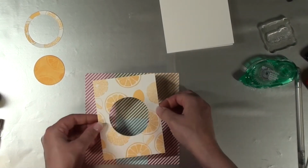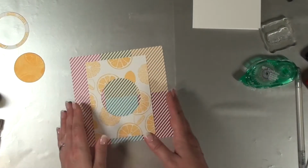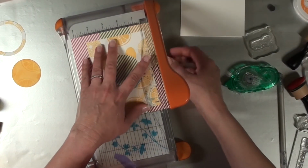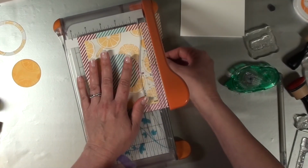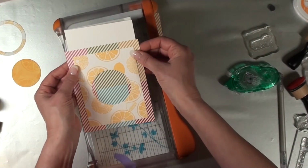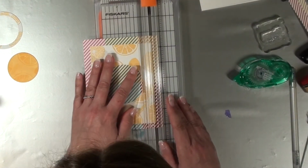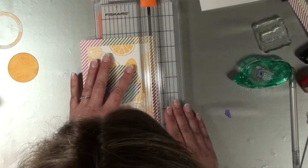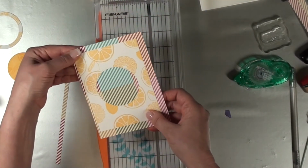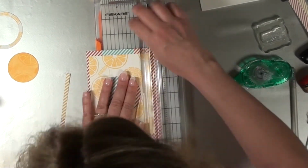So now moving on to the third card that I'm making today, and this is using pattern paper. I happen to pick out this paper that has 6 different colors, so because of the pattern, I put my background onto the middle of it, and then I'm just kind of backing into how to make it fit onto the card base. I ended up switching to different trimmers so I could line up the wire and get a more exact measurement, because I still wanted to have a little teeny tiny white frame around the edges when I was done trimming it, rather than having it go all the way to the edge.